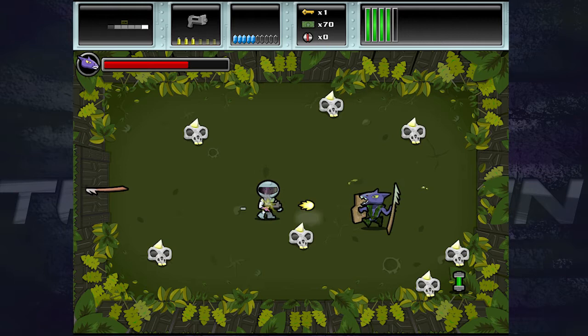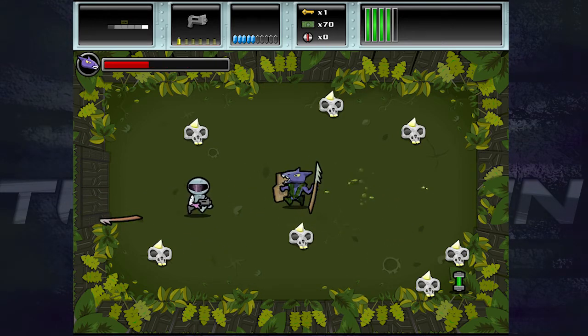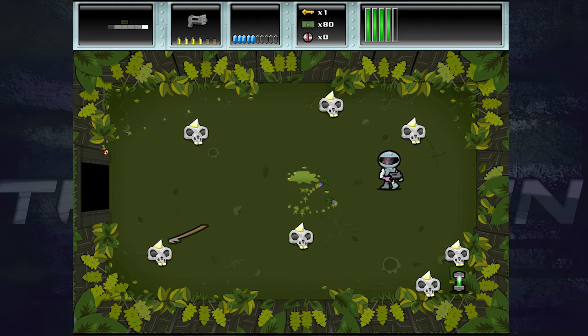So they throw a spear at you. And once again, it goes pretty quick. If you get too close to this guy, his spear comes out so fast that you just get hit. So you can't actually get close to him, or you will get a spear in the face.